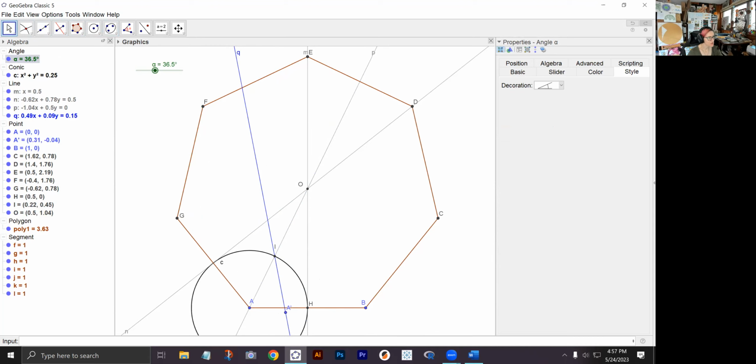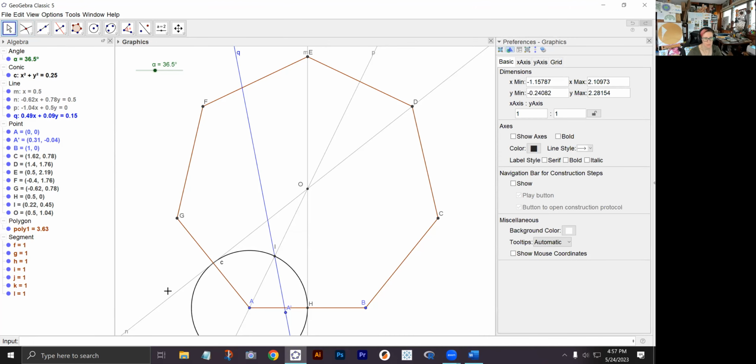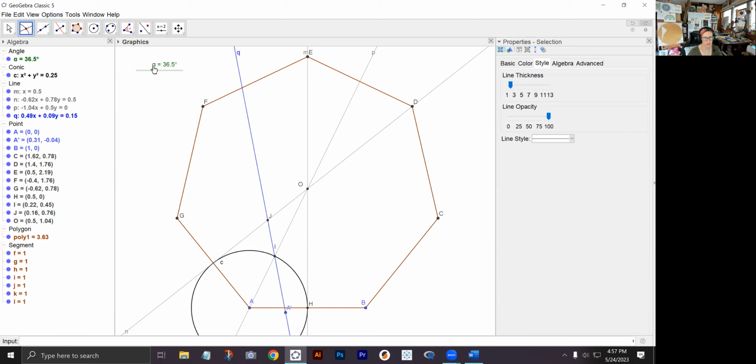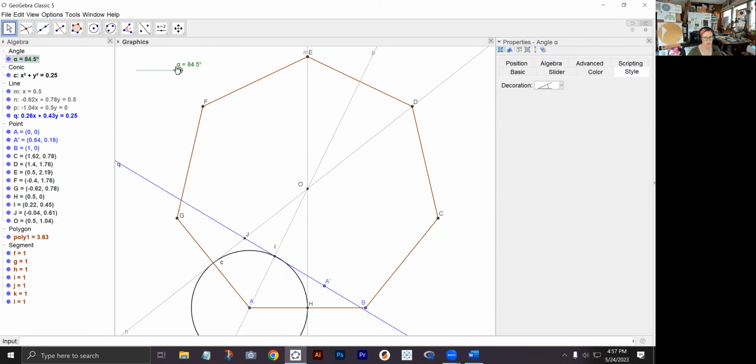Okay. So now I just want to find a couple more intersections. So we've got this line Q, and let's find where that intersects line N. So this point right here. So I'm going to grab my intersect tool. And again, I can either select those two lines separately or I can just click on the intersection. So notice if you move your slider, right, that intersection point changes because it's dependent on those two lines. Cool.